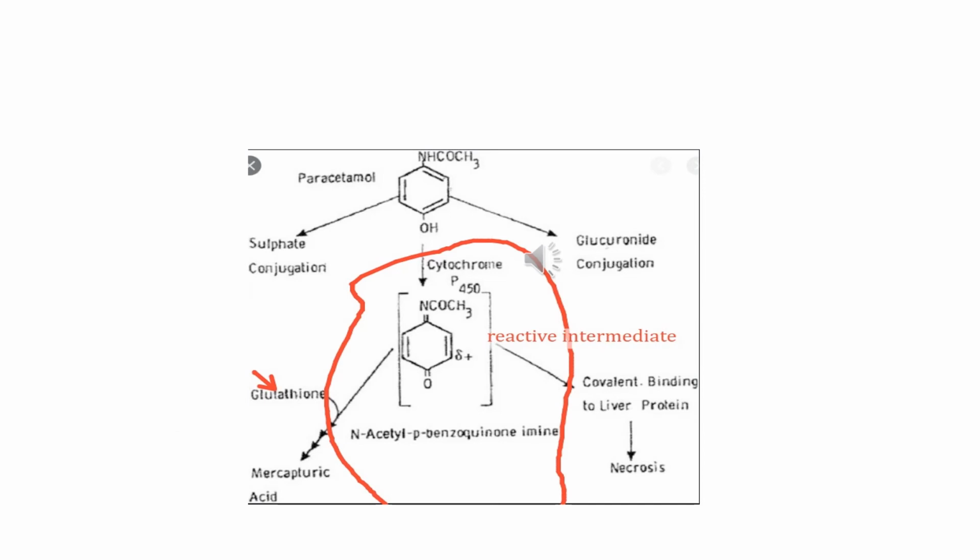be short term. As you can see in this diagram, if you remember, we discussed the paracetamol producing a reactive intermediate with the name of N-acetyl-p-benzoquinone imine, which is the encircled one in the diagram. And it is formed as a result of phase 1 reaction where the paracetamol gets subjected to oxidative reaction. If, for example, it doesn't find the glutathione, then as shown by the red arrow, then definitely it makes covalent bonds with the liver proteins that leads to necrosis, as shown on the right side of the diagram.